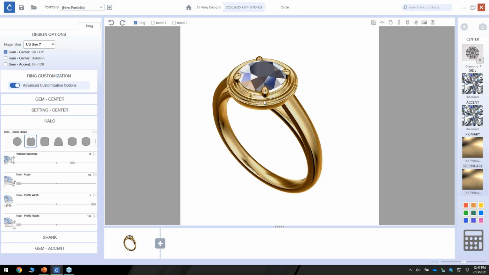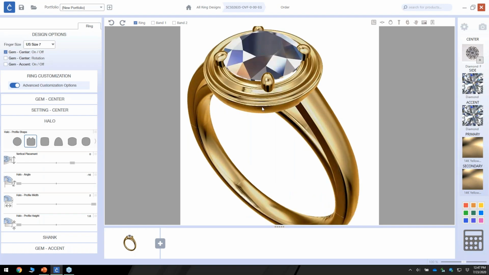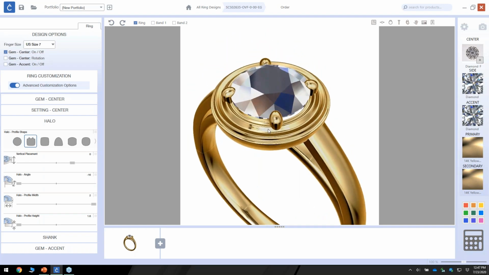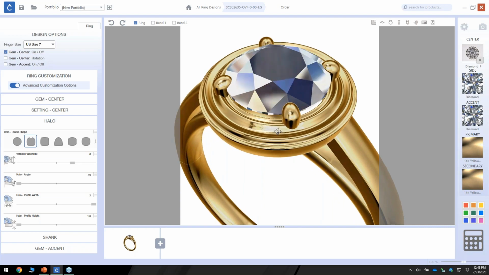So I'm going to close this box, and I'm going to zoom in and maybe do something a little bit more artistic, so we can really see all the detail in there. I'm not going to get the whole ring. I really want to focus in on that area of the ring that we've worked so hard on to get that nice detailing in. So I know that everything in the gray area will not show up in my render. And then I'm just going to left click on the little camera in the upper right to create a render.